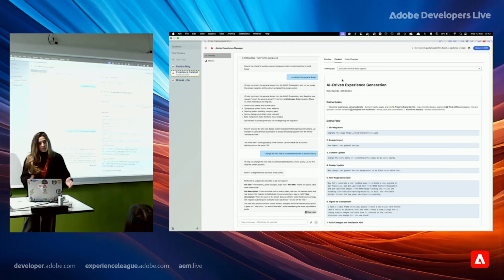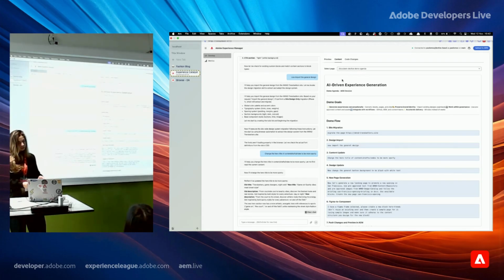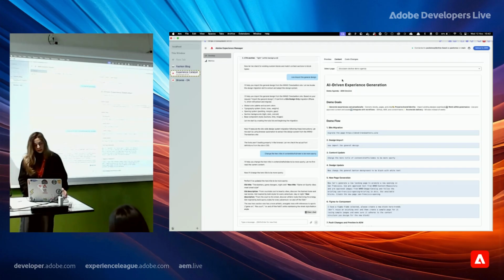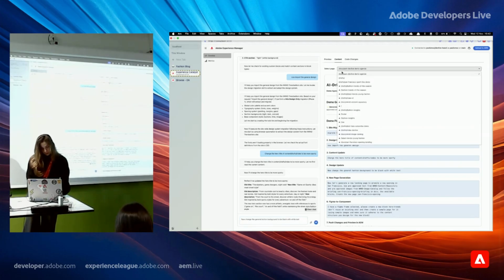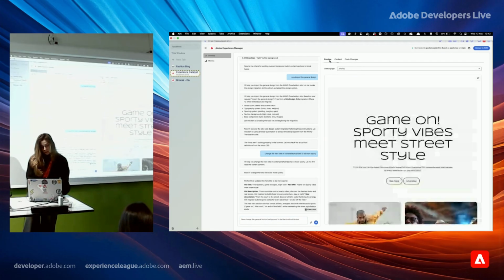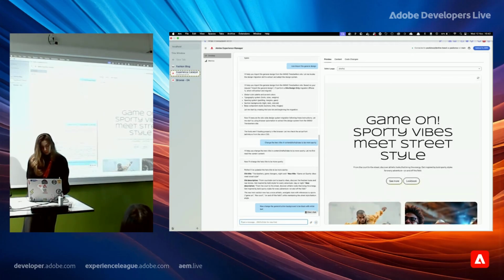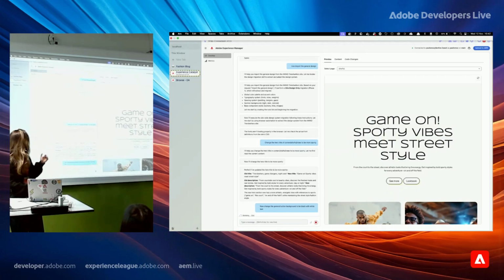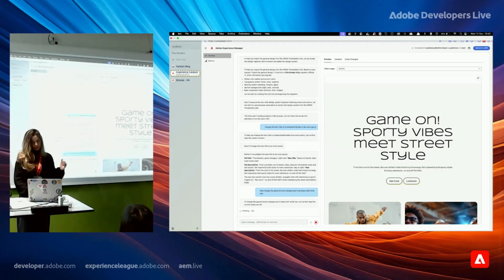But the things that we might want to do on a page don't end on just editing content. We can also, let's say, update the design, because we might want to do a little bit of refreshing every now and then of the branding that we have. So the next step will be to ask it to change the button background. So let's go back to our original preview. And right now I'm asking it to change the background of the buttons to black.